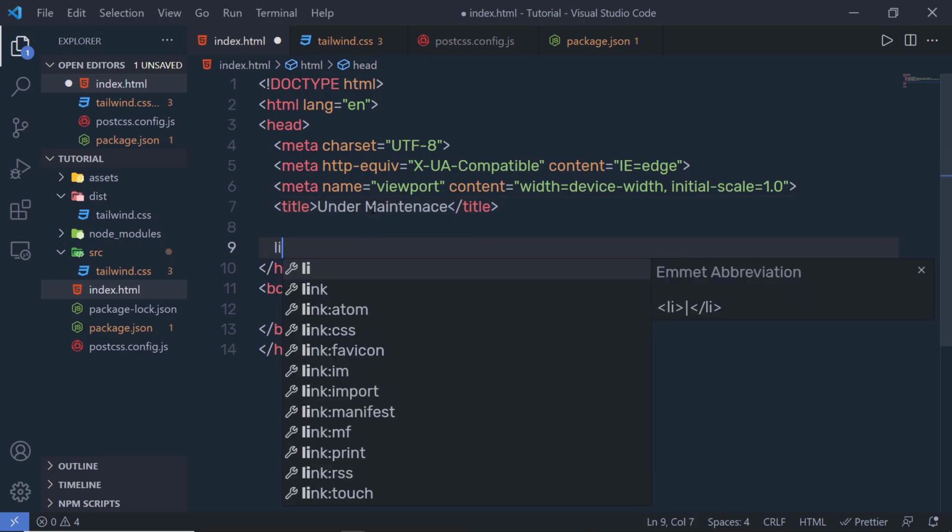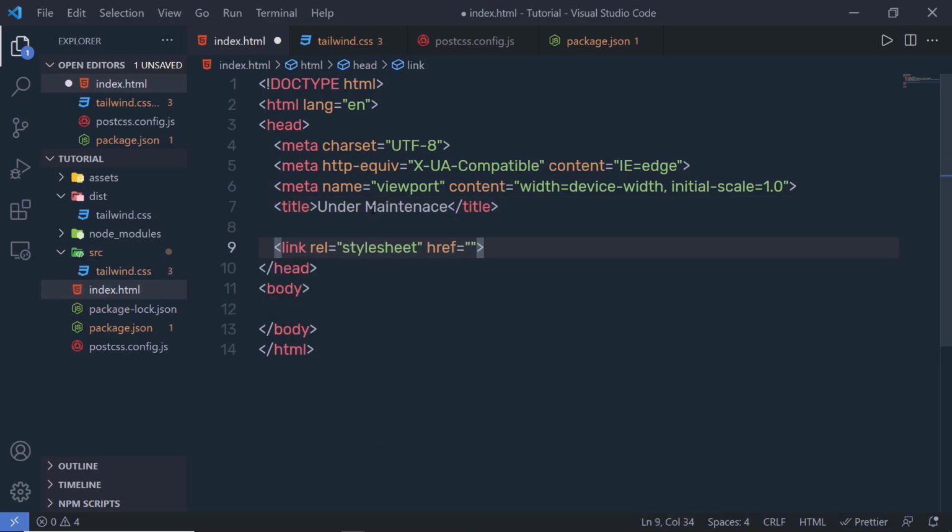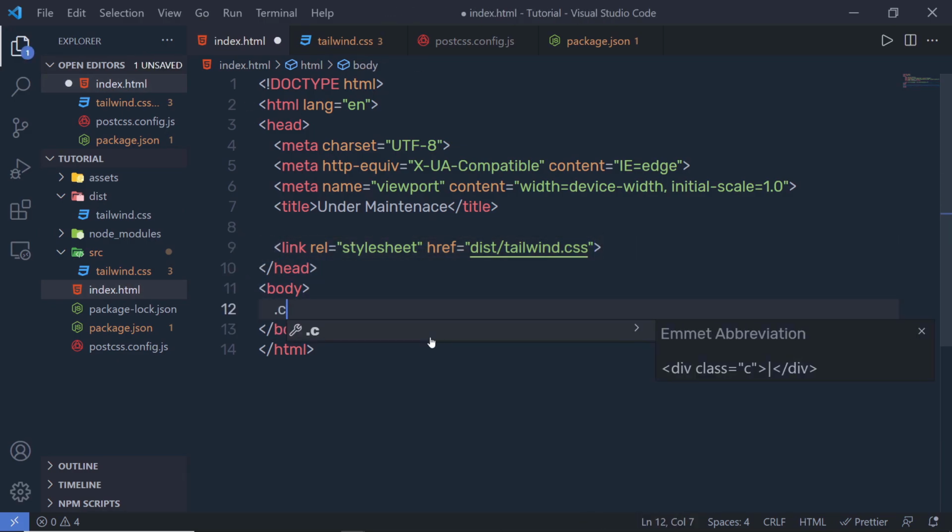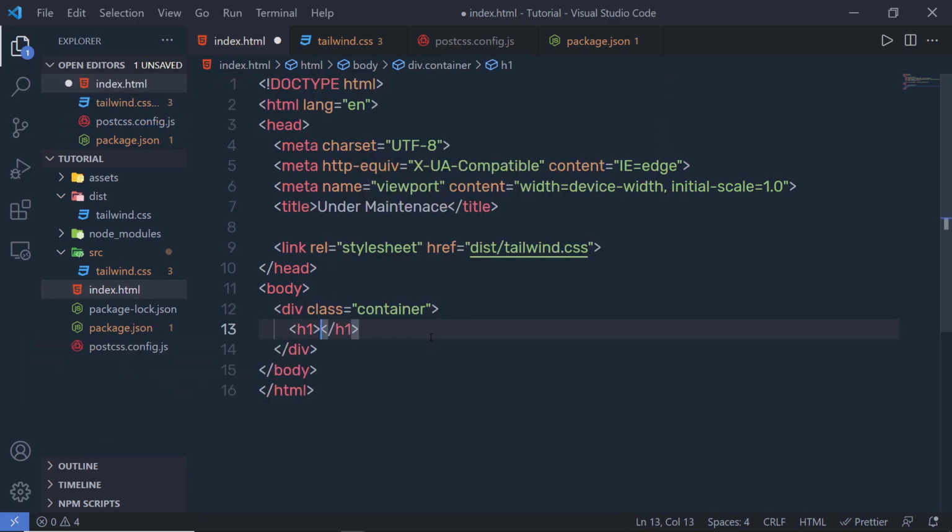Next, I'm going to use a link tag to link the CSS file. So I'm going to say here dict, and inside that I have tailwind.css. So we just link the compiled file of the CSS. That's it. Let me save the changes and go back to the body. So here I'm going to say container, an h1 heading tag, and specify Tailwind CSS. To this container, I'm going to specify bg-gray-400. Let me save the changes and open this file in the live server.